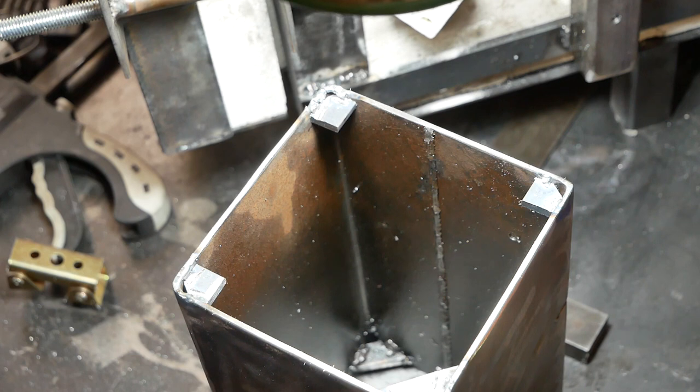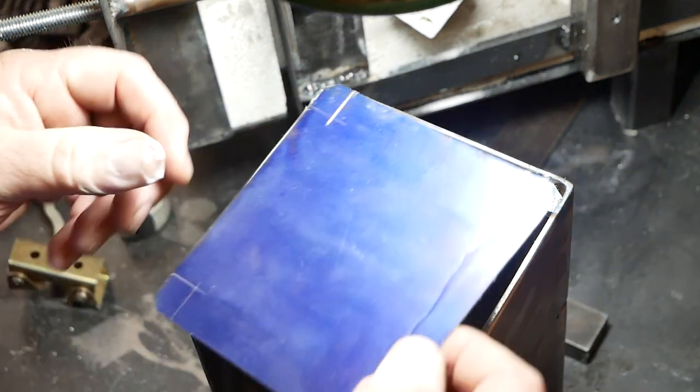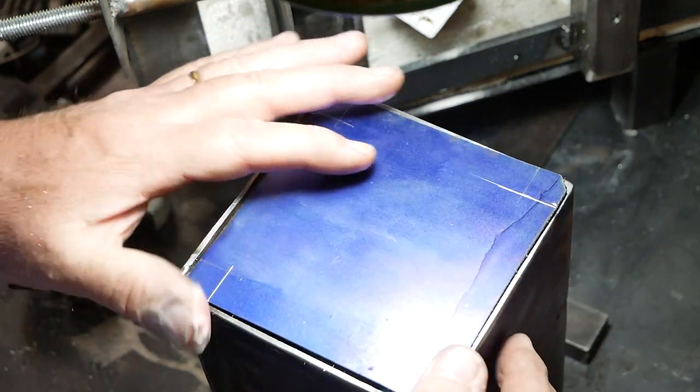Well, the answer is they do work. With a bit less operator error, that could have been quite good.